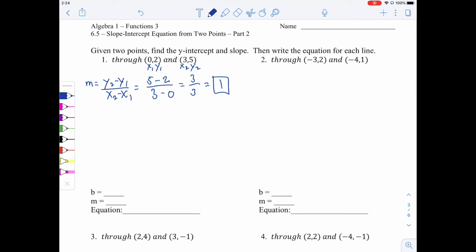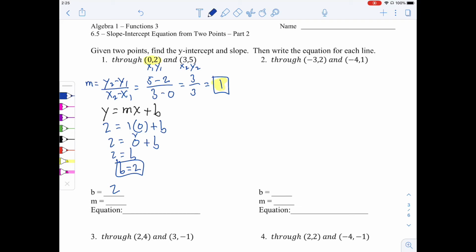Once we have our slope, we pick any point. Let's pick the first one. We're going to use our slope and our point and put that in y equals mx plus b. So our y value is 2, our m we calculated to be 1, our x value of our point is 0, plus b. So we find the slope, use one of our points, and the same process as before. We got 2 equals 1 times 0, plus b, and the 0 just cancels out. So 2 equals b, or b equals 2. So our y-intercept b is 2.